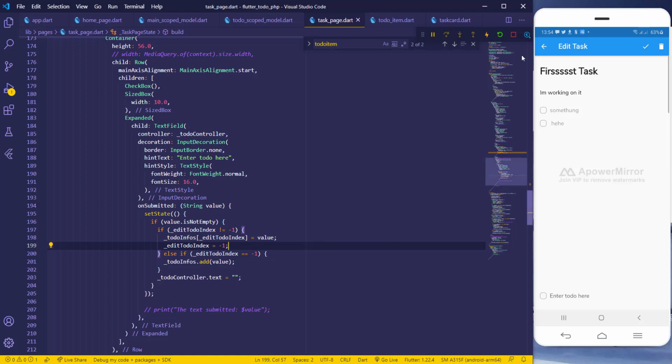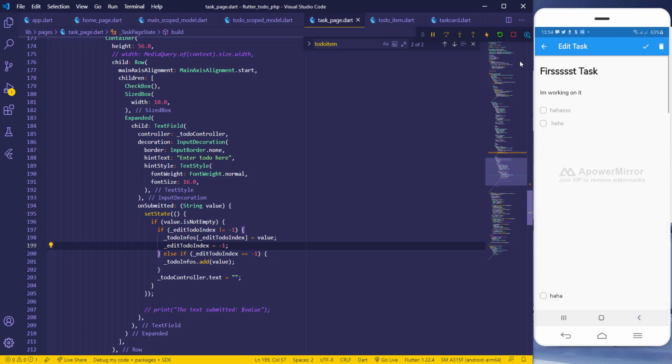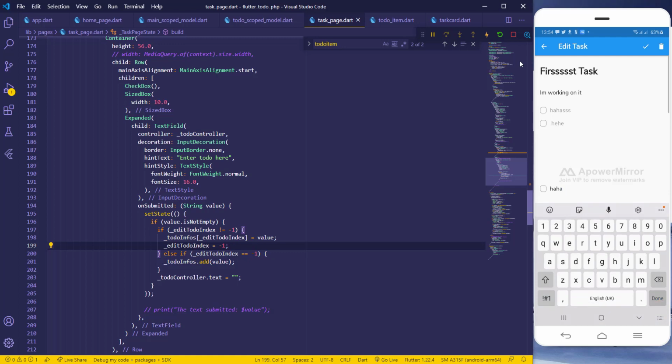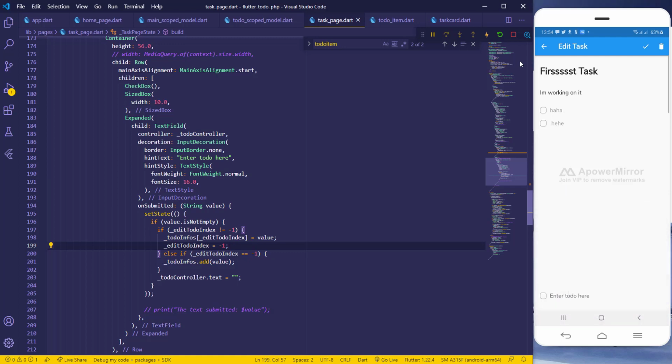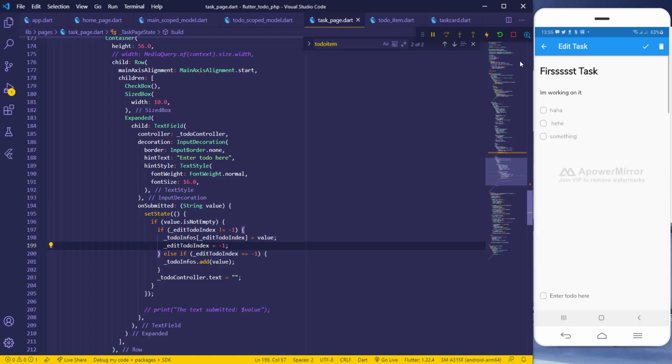So let me just go back again, reload, and that's one thing I don't want. Okay, so I click on it, and then I come here again, and I'll just edit it here. Okay, I click on it, it edits. Let me try and then see if this time it will add, and it adds. Okay, so that's one way we can do this.